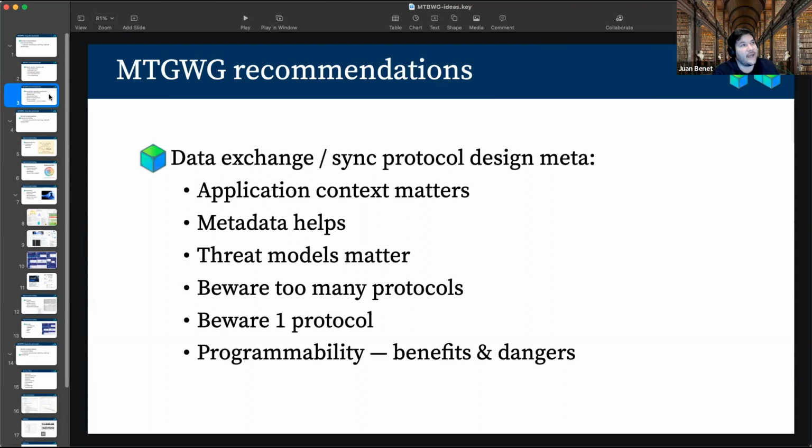But getting into a spot where you're fetching the protocol at runtime from a dynamic source and so on, without any kind of certainty, opens up a ton of potential for attack, right? And so from a security perspective, I would say there's significant benefit to programmability here, getting us into a spot where we can experiment with different styles of protocols to get them to work for different kinds of applications.